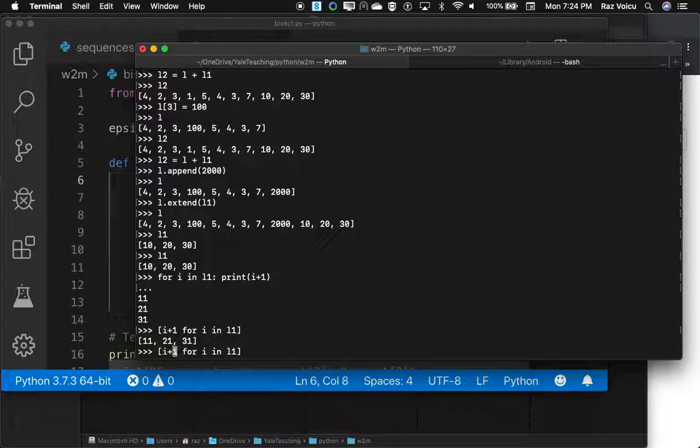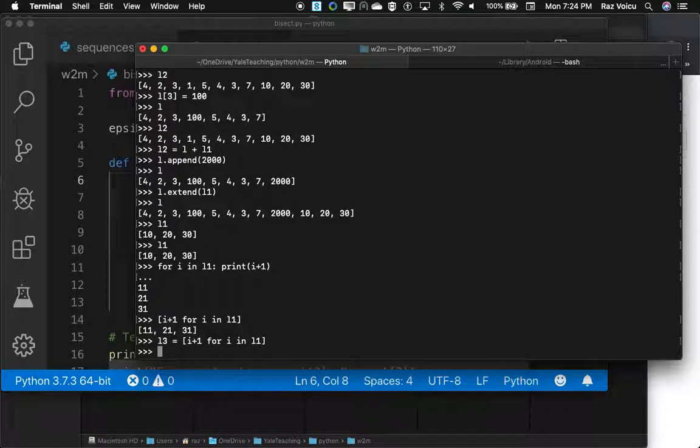So let's make this L3. All right? This is similar to the notation you use for sets in high school. We used to say the set of all elements X such that, and we would give a property. So this is what we're doing here. We're making I scan through a certain range.